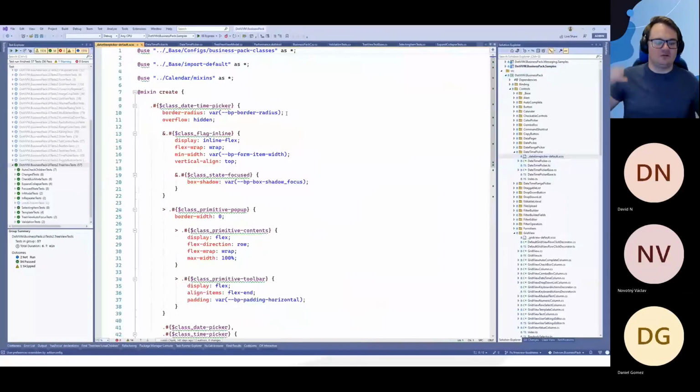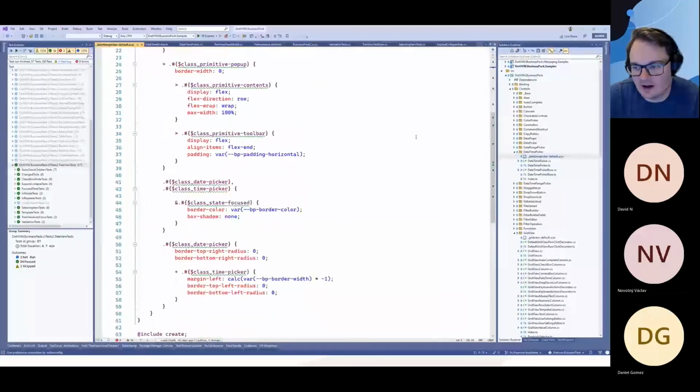So now we have these files together for each control, and you can see that this CSS is actually sharing something from Business Pack classes and some calendar mixins. And here we are generating some specific CSS for the datetime picker control.